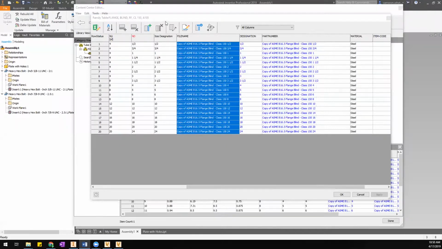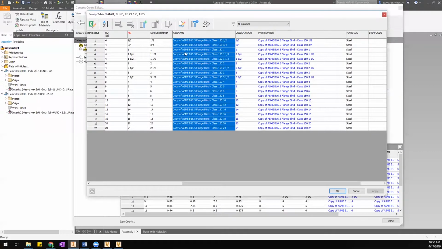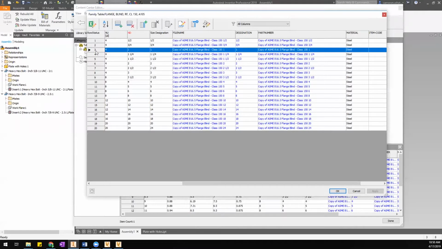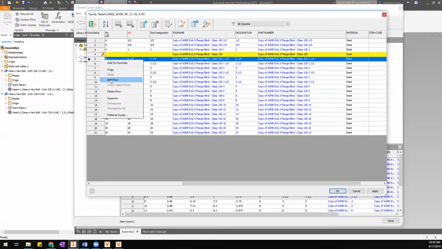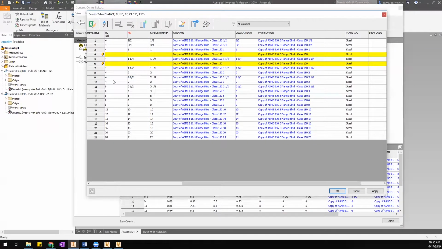All right, so if you want to add a column, there's some tools up here for adding columns, also for adding rows. If you want to add a row, you have to pick a row, and then I think it adds it below. Yeah, or you can right click, add row. And that's basically what you do if you wanted to add additional parts to this table.